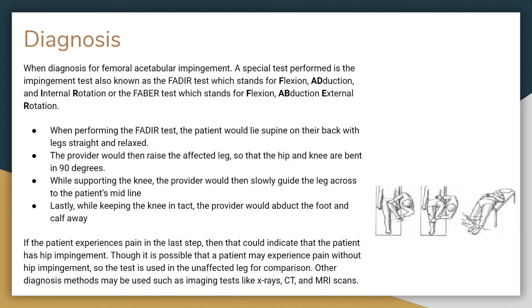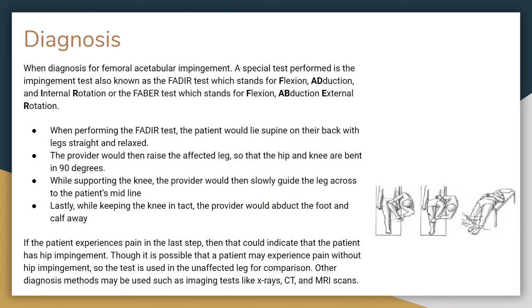When diagnosing femoroacetabular impingement, a special test performed is known as an impingement test, also known as the FADIR test, which stands for flexion, adduction, and internal rotation, or the FABER test, which stands for flexion, abduction, and external rotation. When performing the first test, the patient would lie supine on their back with the leg straight and relaxed.